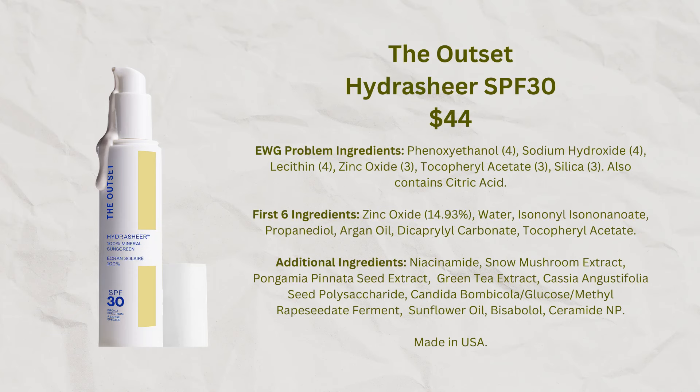With all of these considerations, I'm really happy that The Outset is doing a really good job addressing all of them. It doesn't have any chemical sunscreens or sunscreen boosters, there's no fragrance, no parabens, and the ingredient list is really, really good — much better than most products labeled as clean beauty. There are no silicones in this. It hasn't made my wrinkles look worse. It actually has skincare ingredients that I think are good for my skin, and I've used this for a number of days with great results. It holds up well when I'm exercising or sweating, and comes off pretty easily at the end of the day.